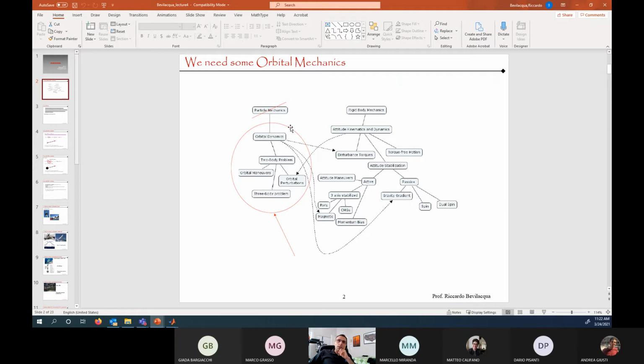But as we said before, we definitely need knowledge of our position in space, because the perturbations are a function of your altitude, of your location above the planet, and so they're absolutely important. So we want to cover some of these today. And also particle mechanics. If you recall what we've done yesterday, you had a few slides on Newton's laws and the kinematics for a point, the acceleration, the relative acceleration, Coriolis acceleration, and all those are basically particle mechanics. But now we specialize it for orbits, okay?